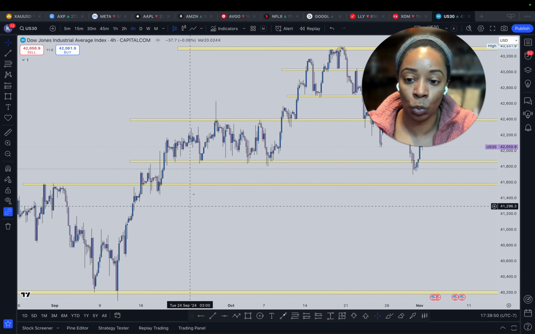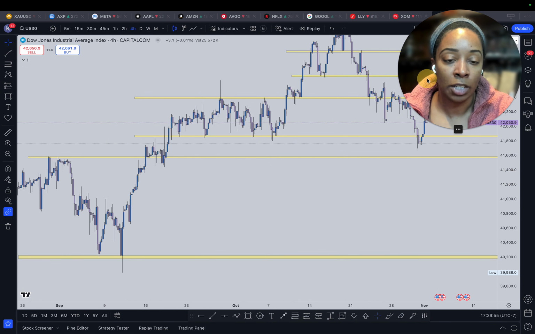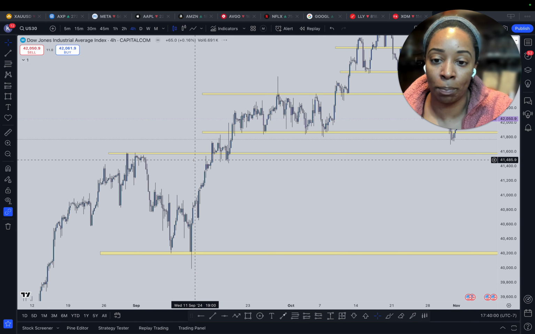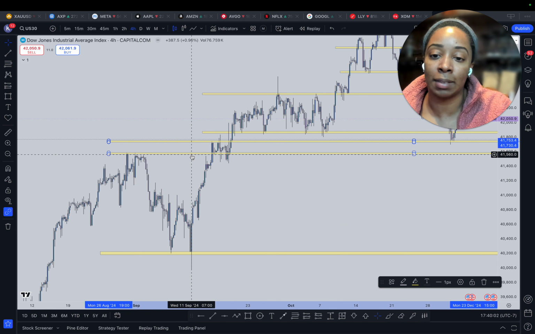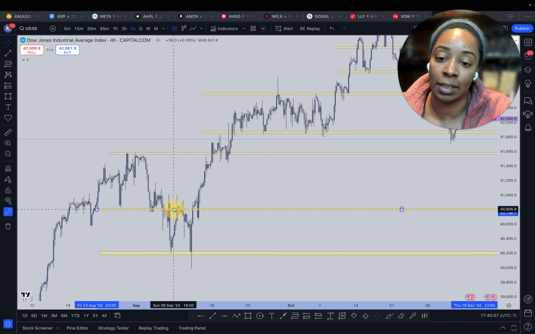And we do have this really big range right in here. So I want to break this up a little bit, so that inside of here we don't have this really big zone. We just want to break it up so that it provides better trading opportunities, or for us to be able to see trading opportunities inside of the market.